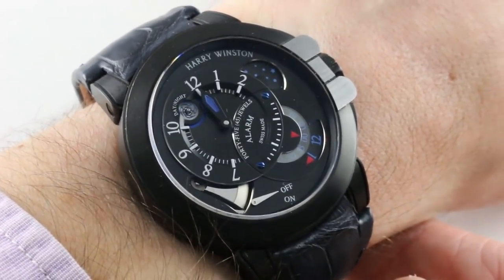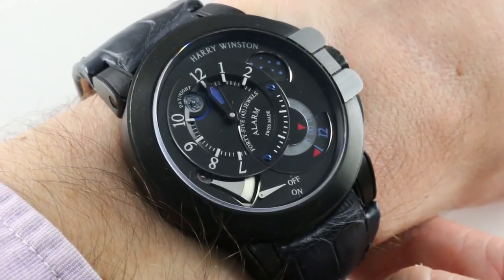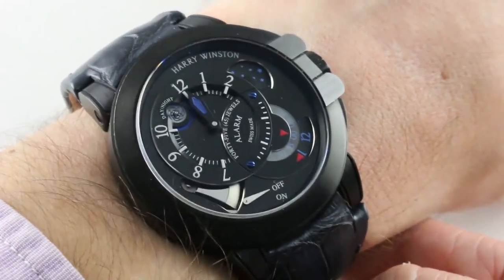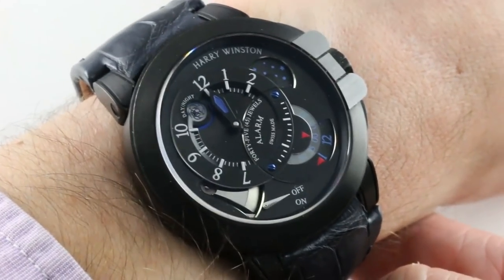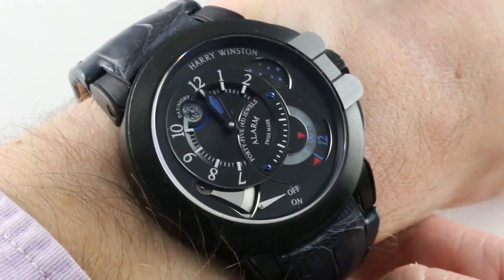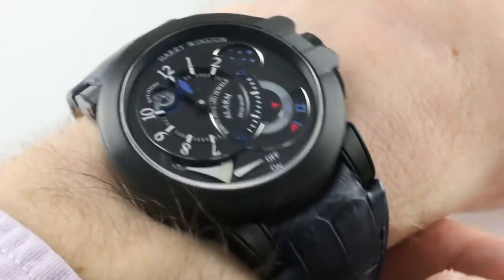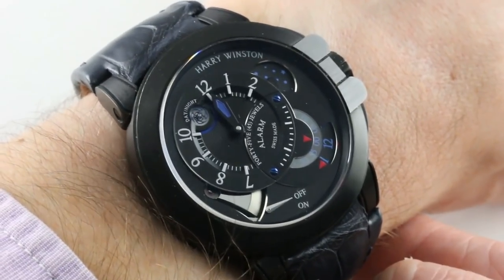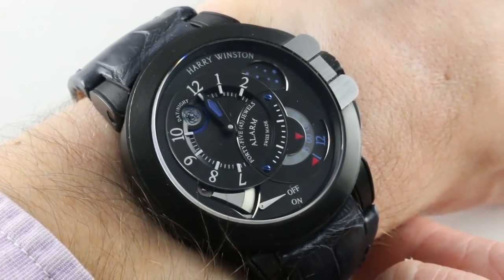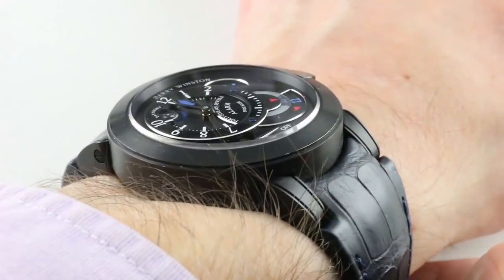Launched in 300 pieces for 2011, this is the Harry Winston Z6 Black, a remarkable alarm with minute repeater tone and cadence. It's a timepiece that rivals an offshore with complications worthy of a high-end Renault et Papi Audemars Piguet, or dare I say it, one of the most complex Patek Philippe offerings — high horology movement with high horology finish in a case designed by the great Emmanuel Gett, the father of the Royal Oak Offshore.